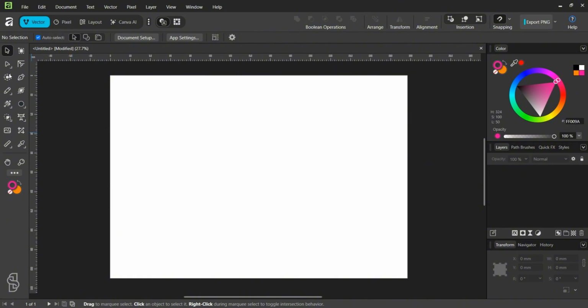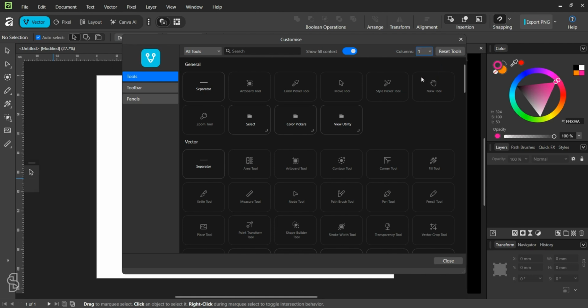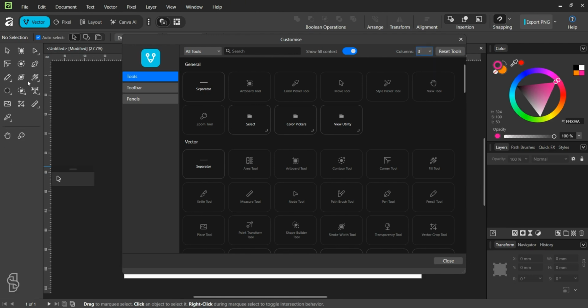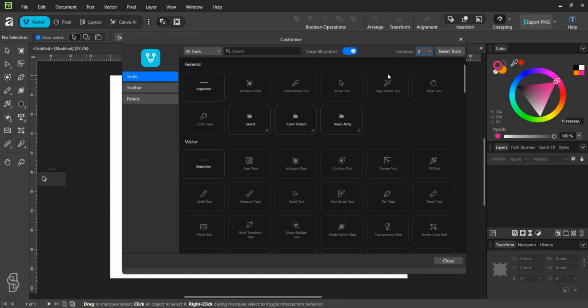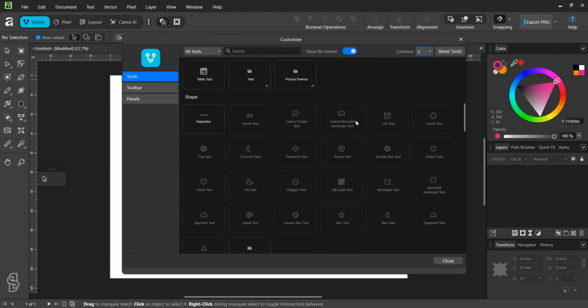First off, I don't like using it in a single row like this. When I scroll down and click the three dots, a panel pops up. From this panel, I go to the number of columns section and change it to 2 because I like the 2-column view. If you want more, like 7 or 8 columns, you can do that too. They'll show up side by side. But I'm using 2 columns. I picked 2.